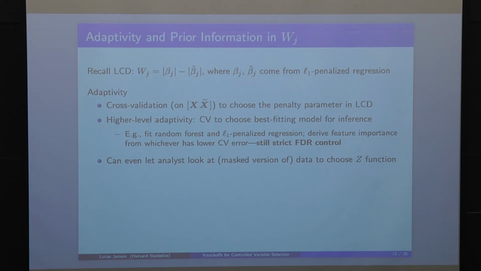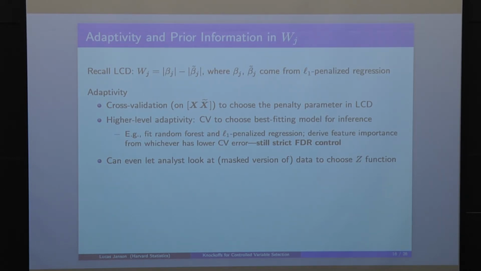Then they can do whatever procedure they want to fit that thing, choose what variable importance measure to use, and then they can apply that variable importance measure to the original data, and they're still going to get exact false discovery rate control, because nothing about that, because they don't know what the ordering of the original knockoff variables are, breaks the symmetry that we actually use to get our coin flipping property. And so the analyst doesn't even have to decide ahead of time how he or she wants to adapt to the data.